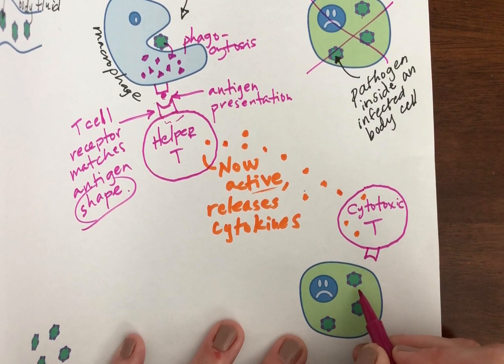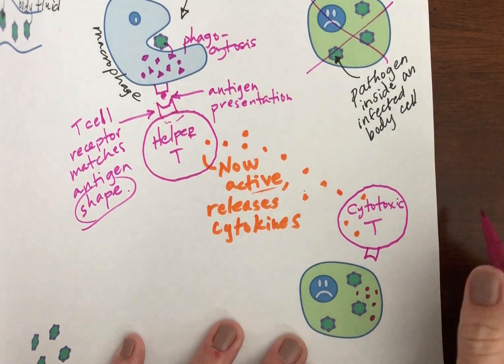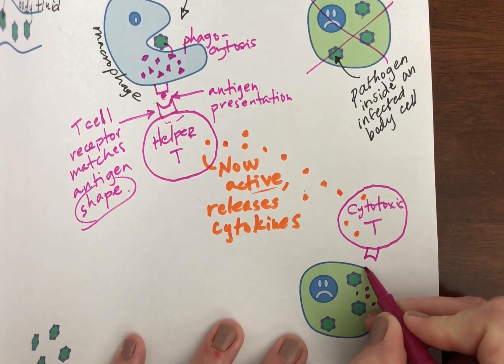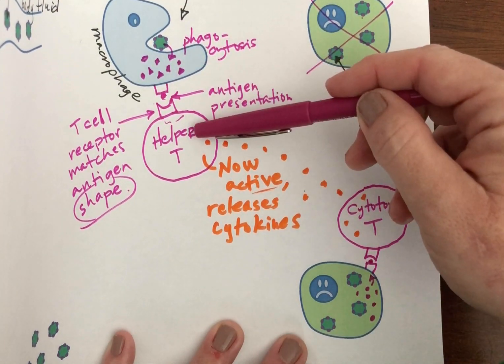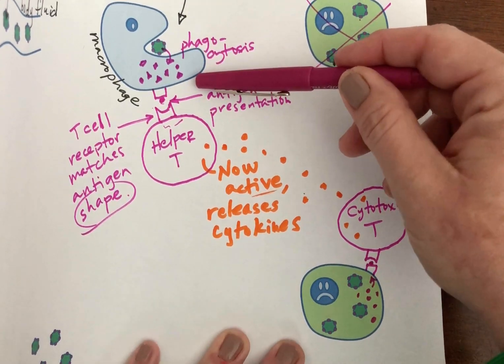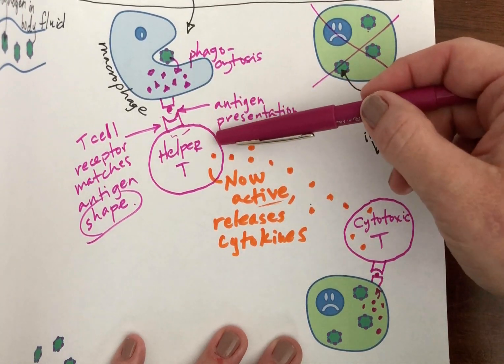So here we have an antigen on the surface of a pathogen. Infected body cells, whether they be lung cells or any other cell type, skin cell, digestive cell, break up pathogens and they present them much like the macrophage did. But here, when the macrophage is presenting the antigen to the helper T, the macrophage is saying, I'm on surveillance. I'm letting you guys know that I caught a bad guy. This is what the bad guy looks like. Go do something about it.